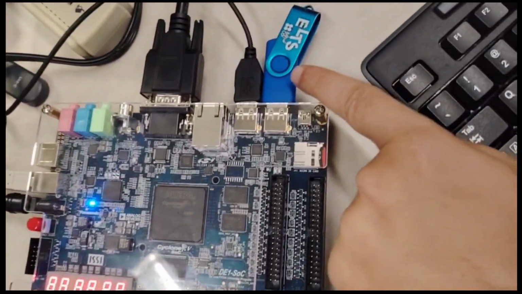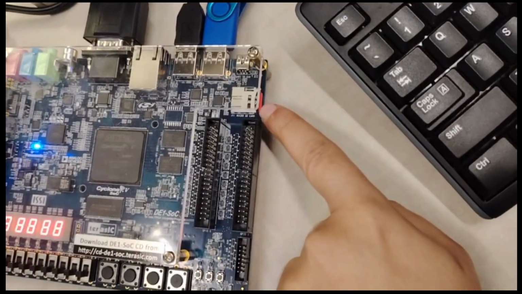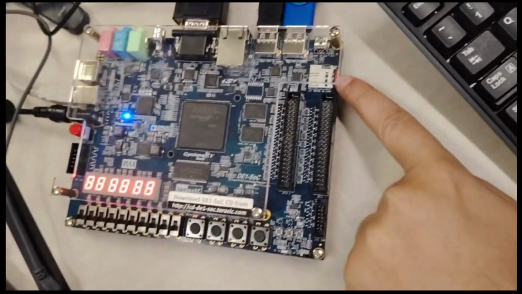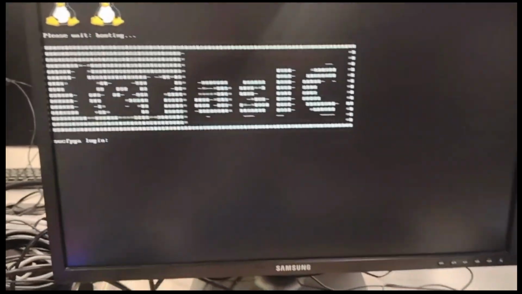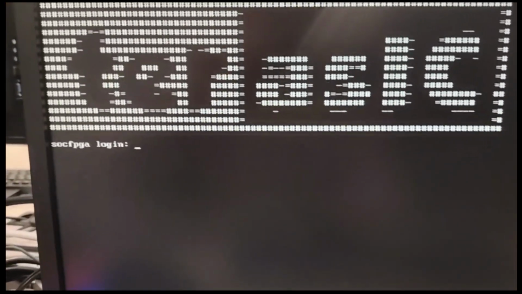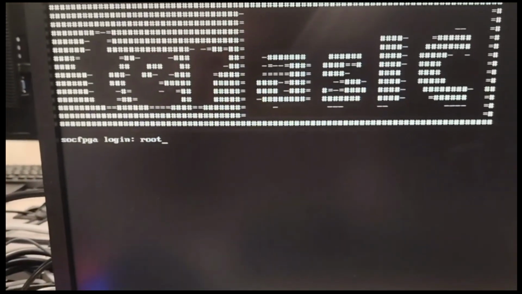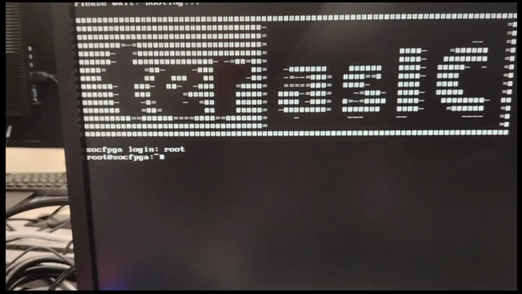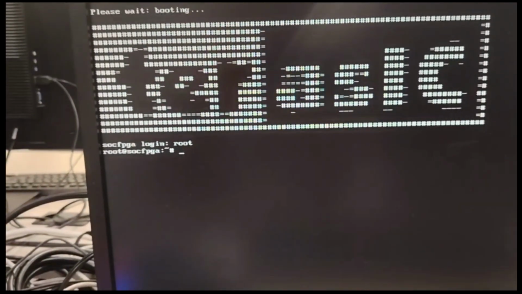After I uploaded the binary file to the flash disk here, and I already installed the Linux in the SD card, now I turned on the FPGA board, and as we can see here, the window appeared for me. So I'm going to enter the login, root. Now I am in the root of the FPGA, so I will make the directory right now.